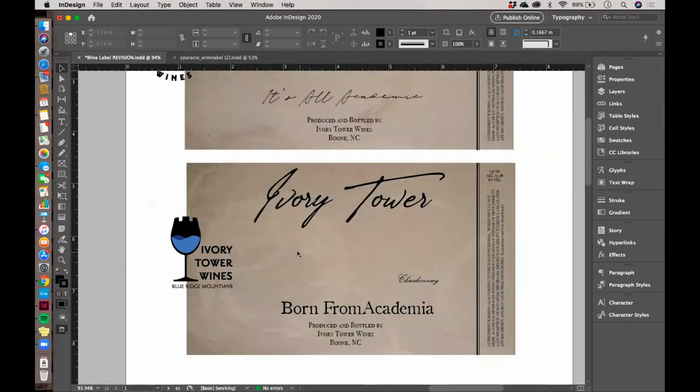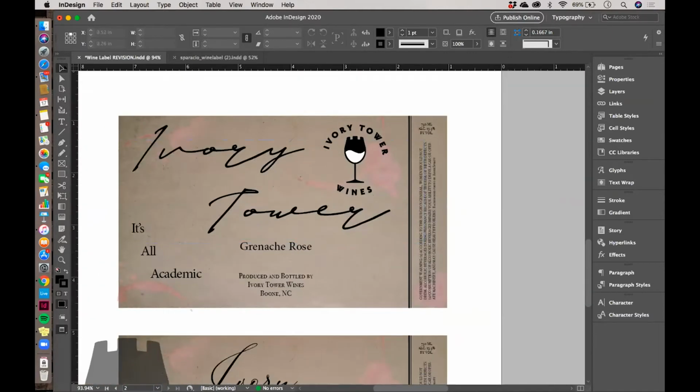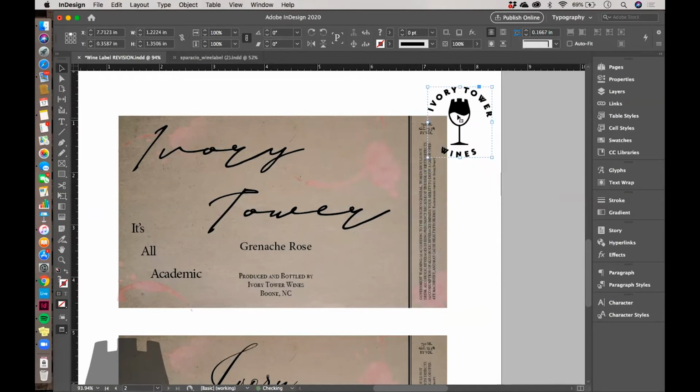But I'm going to work on the label a little bit pretty soon. One idea I had with this font is, I forget how to do the clipping path for the font where you can manipulate the actual font itself. And so I was thinking of possibly doing something where they have the tower. I forget what the logo looks like, but it comes in from the left and it has the tower and then goes back down, kind of like the wine glass. Yeah. But have that with the font. So it would come up here and then do the tower thing and then come back down and end where the tower ends. So it's kind of one loop.